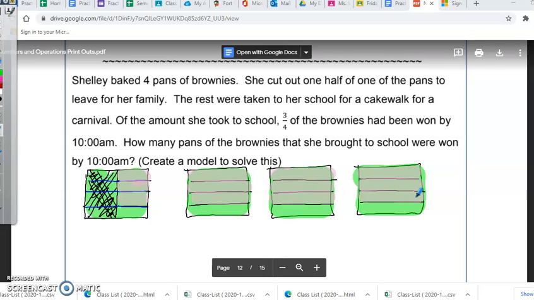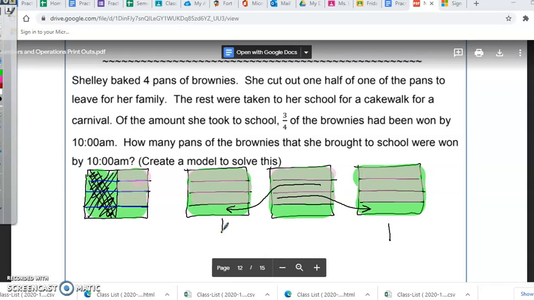So I'm going to start moving these pieces around so I can figure out how much was won. What I'm saying is this piece here is going to fit right there, right? This one here would fit right there. So that would make 1 whole. This piece here, and it doesn't matter which one, this is just the way I'm doing it, could fit right here. That one would make 1 whole.